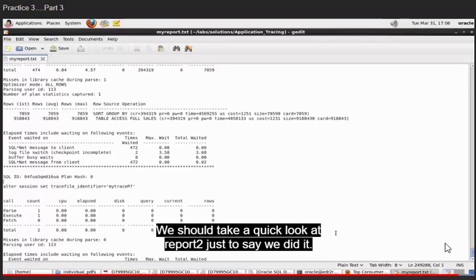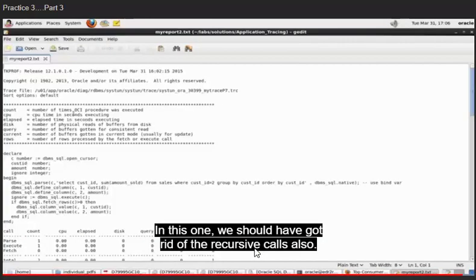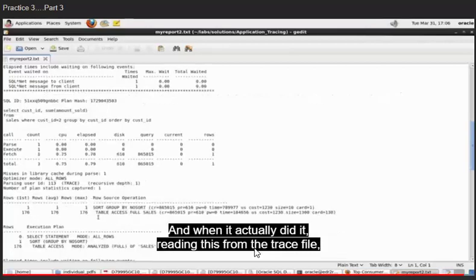When it actually did it, reading this from the trace file, this is what it got from the trace file. For the previous ones, we didn't actually ask it to do the explain plan. But when we got it to do the explain plan, it says right when the tkprof was run, because there was a new index, it would do a table access using an index. So they added an index between the time we did the full table scan and the time they did it in their exam. In mine, they hadn't done it, so it's a little different. They were basing theirs on their file.